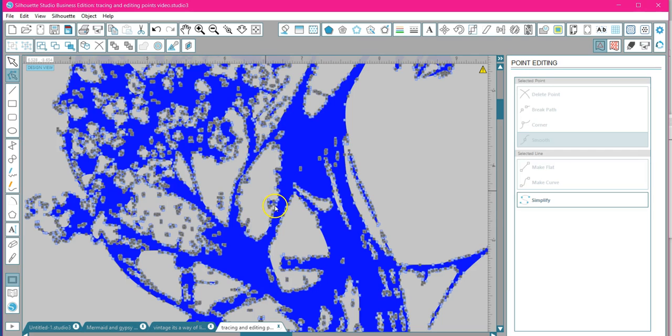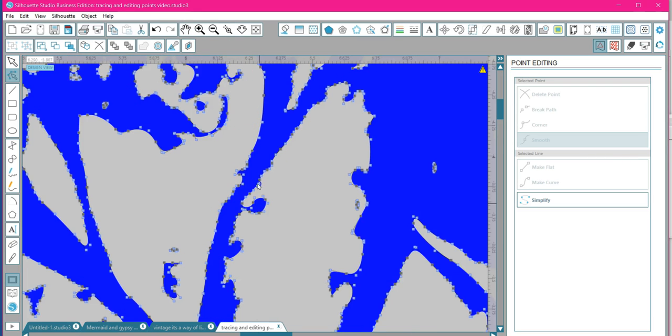See how I get all my editing points? Here's my editing points window. I usually zoom in quite a bit so I can see, if it'll let me today. Oh, it's still thinking, it's slow. A lot of times when you have a lot of detail like this, your software can be a little slow. So if I want to get rid of this, I simply click on it. Once I click on the point that I want, then this area will light up to delete that point.